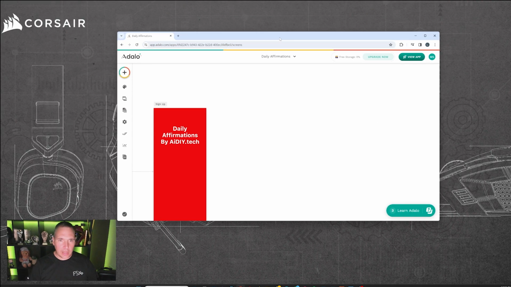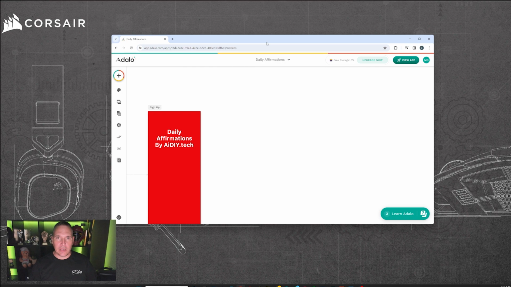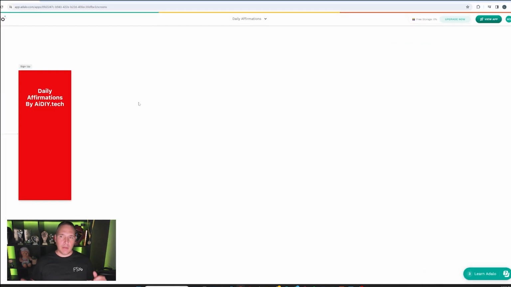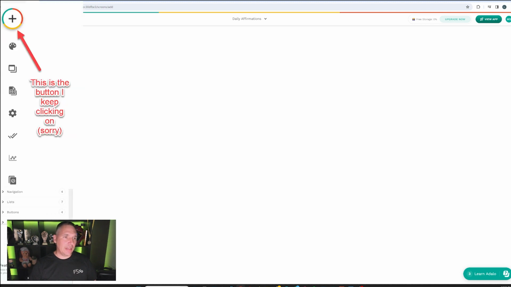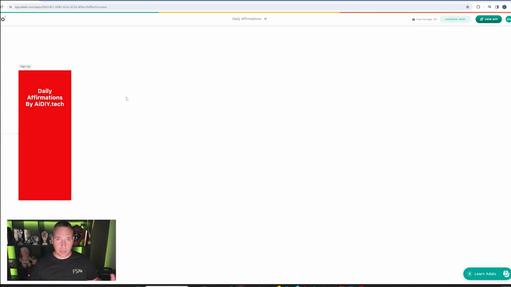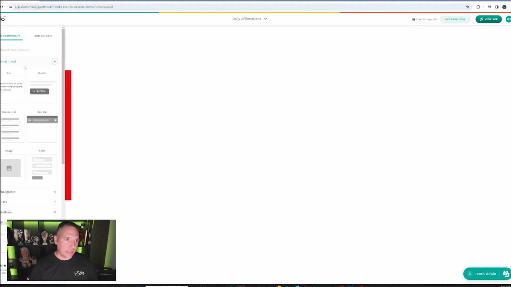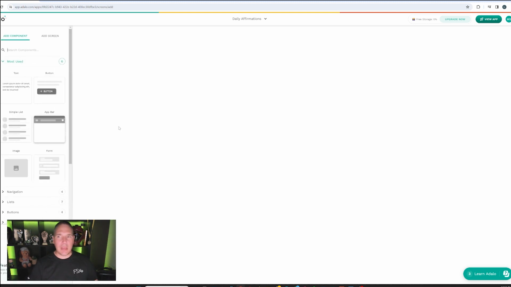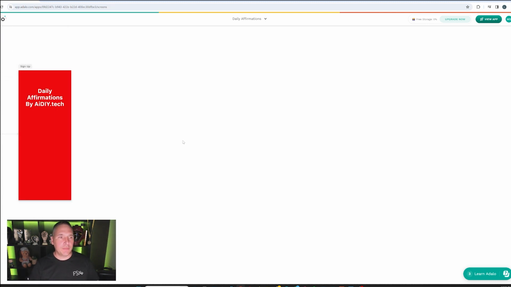Now, I got started on the first page here. What we'll do is just show you the interface. Everything more or less starts here. If you want to add something, you add it from there. Then you can just click on that and it goes away. It took me a while to figure that out too. I'm trying to drag this around. Come on, man, where'd everything go? Just click on there and it's gone.